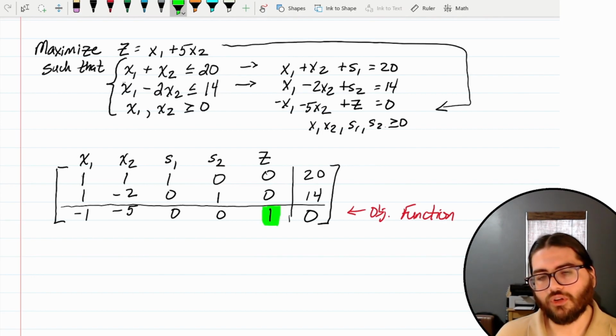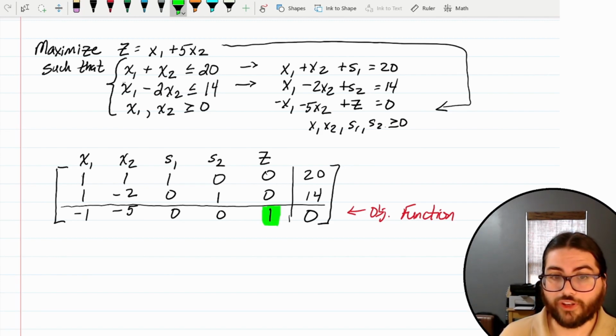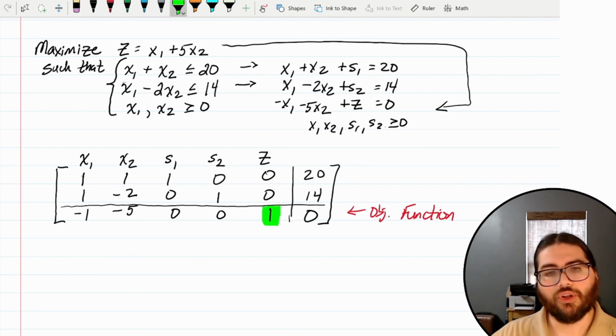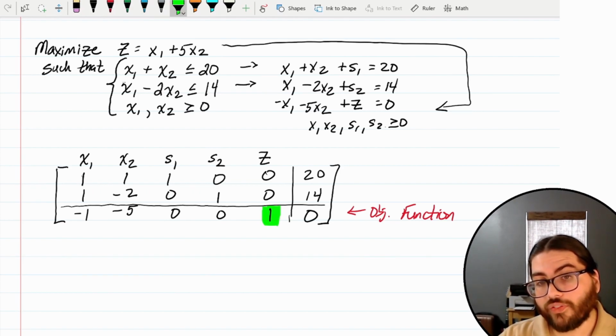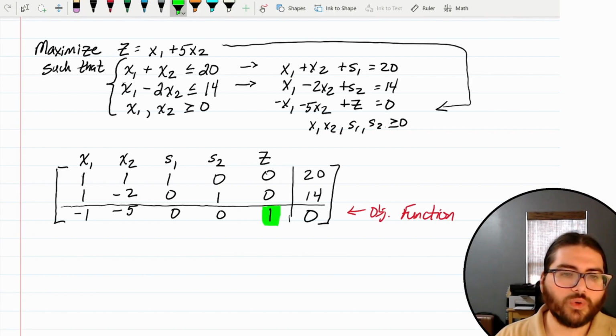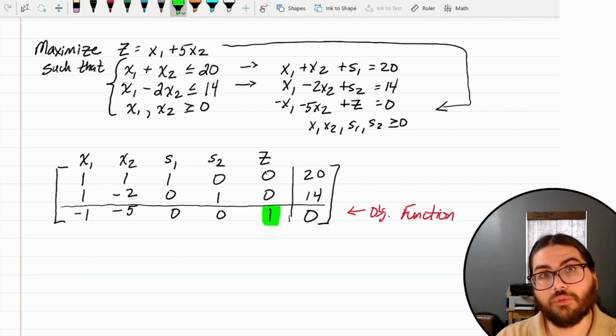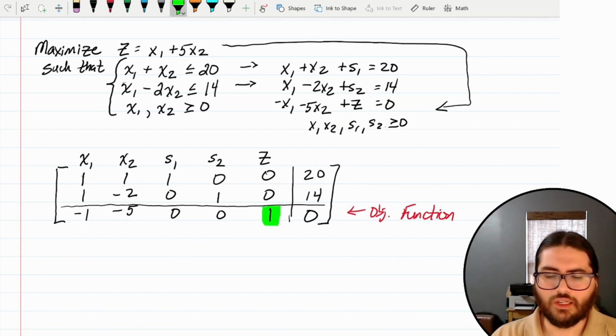Right? I know it seems a little bit wasteful to write an entire column in your matrix which will never change. But this represents the objective function, and if there's not that special 1 there, I will never be able to read the solution for the objective. And the whole point of this problem is to maximize the objective. What's the point of doing any of this if I can't figure out what Z is? And so I always have to have that special 1 there in that position.